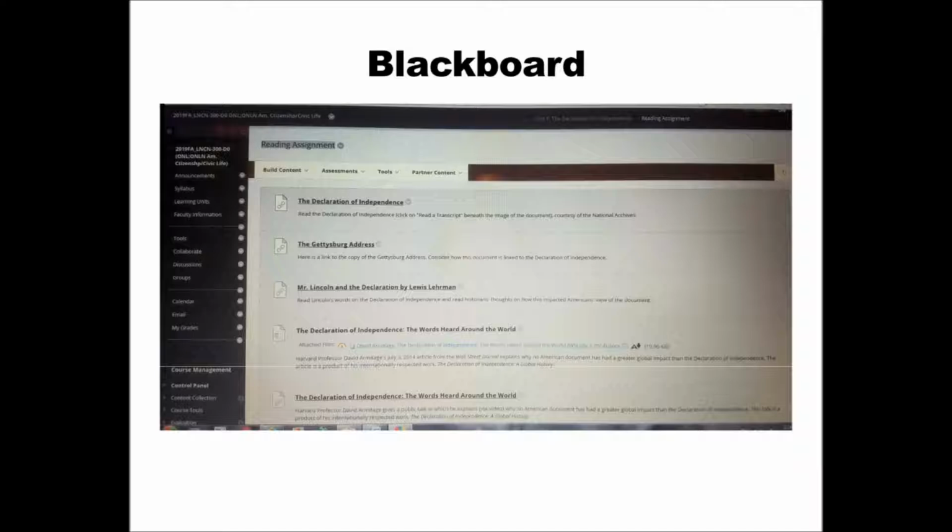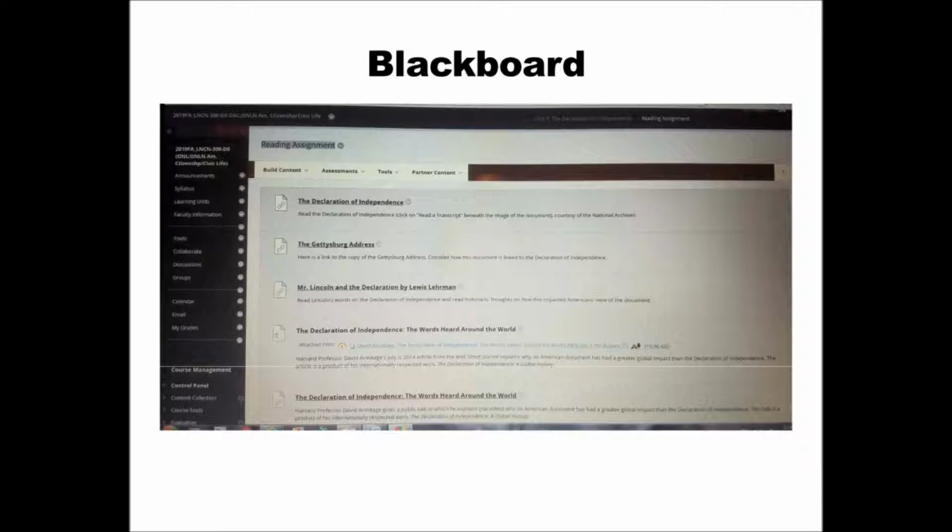I want you to read the Gettysburg Address and then read the article. The article covers how the document played into Lincoln's political rhetoric and how it came to shape his political philosophy, and how Lincoln's words shaped the way we as Americans continue to this day to view the Declaration.